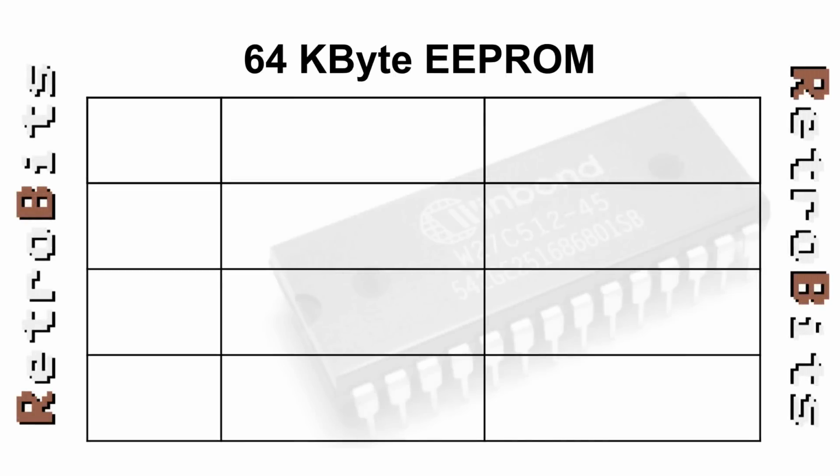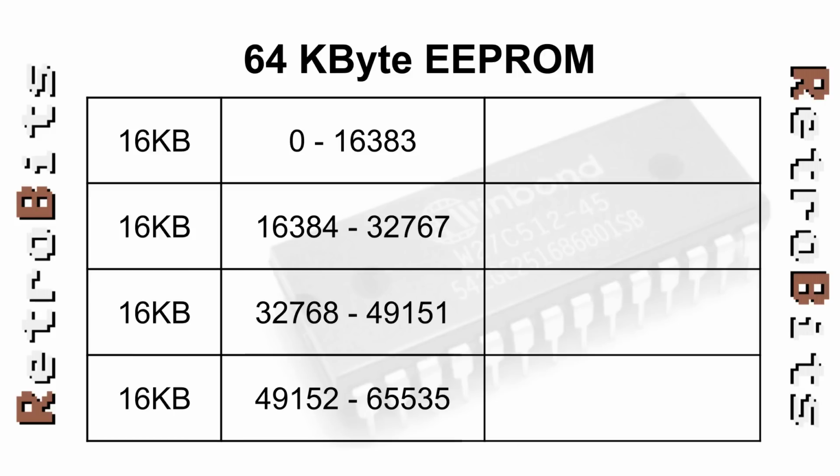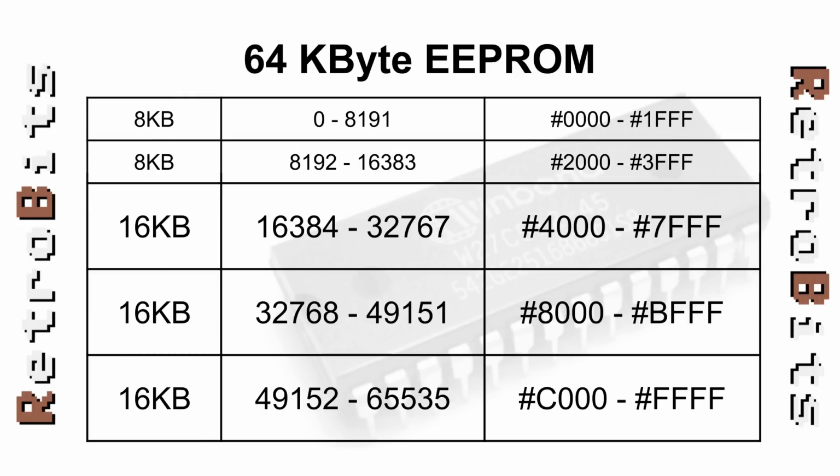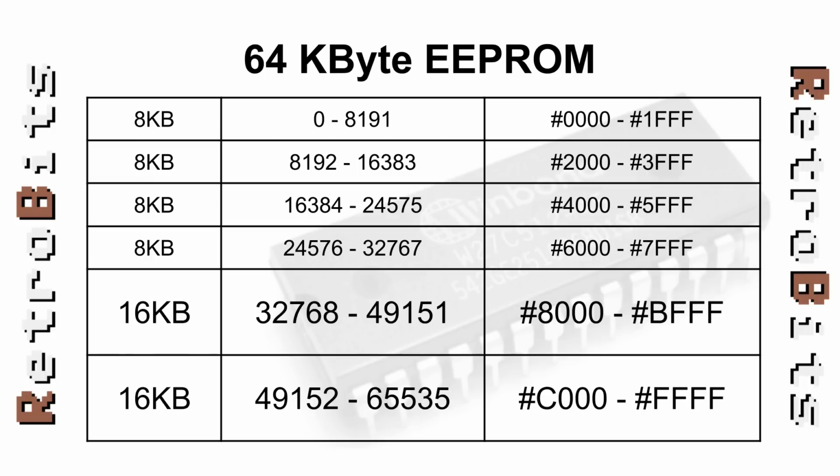Now that we have the hardware built, it's time to lay out the EEPROM. If this chart looks familiar, it's because it's identical to the one from episode 16 on the Coco 2. We're even using the same 64K EEPROM with the same layout of 4 16K banks. However, the Versa64Cart can do something the Coco EEPROM pack can't, and that's to further subdivide those 16K banks into multiple 8K banks. For today's project, we're going to mix and match 4 8K diagnostic ROMs along with 2 16K game ROMs on a single chip.